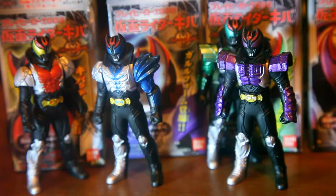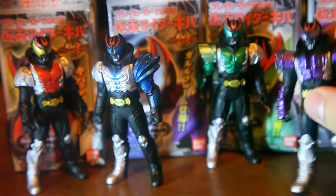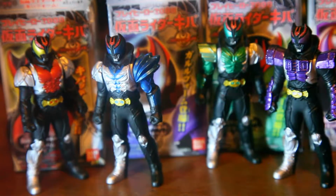Oh, and the best thing with these figures is that you get all the forms of the same rider, which is usually quite hard to get because gashapon toys like to mix and match different riders. So, for those of you collecting the same rider, there you go.